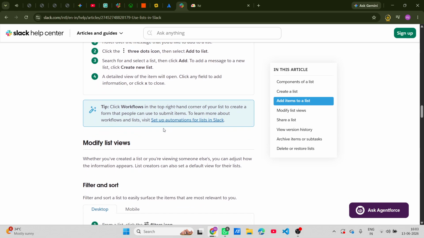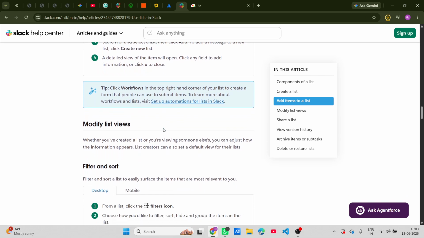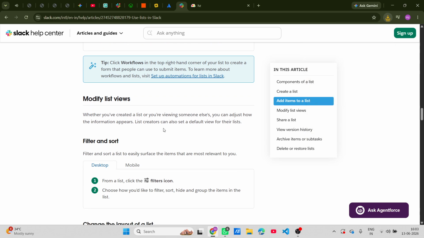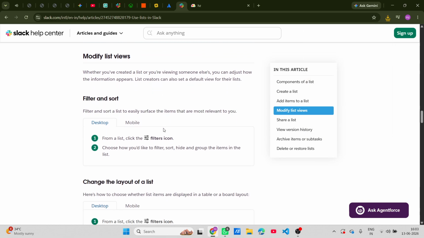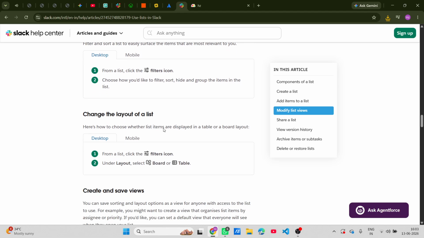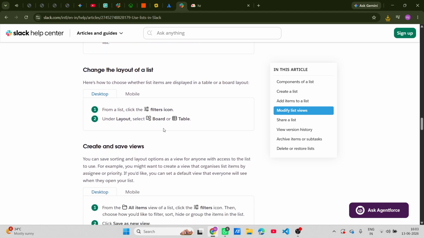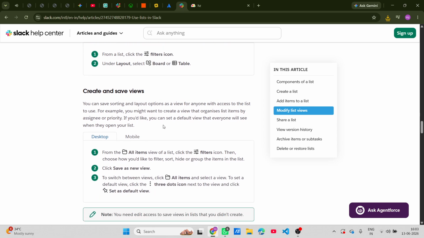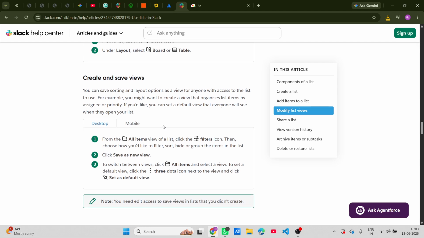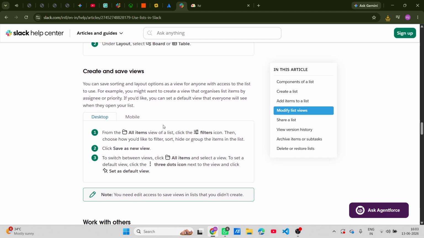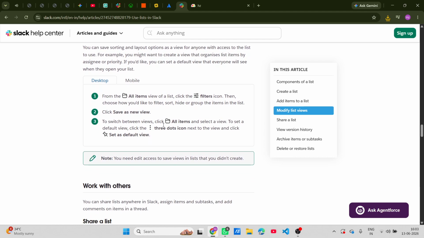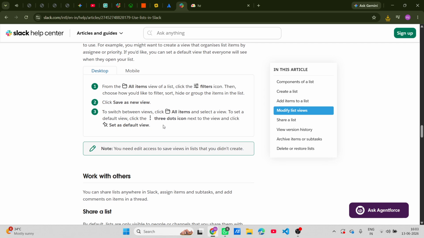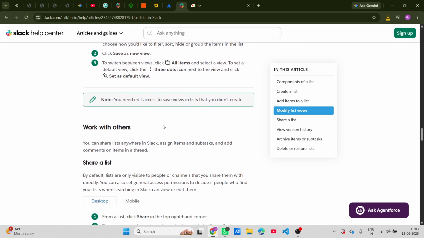If templates are more your thing, simply navigate in the same way. Click on Files, then Lists, and then see All next to Templates. Once you've found a template you like, select it and click on Use Template to get started. Here's a quick tip. You can also import .csv files into a list on your desktop. Look for the New button and pick Import a CSV. Exporting is easy too. Just click the three dots icon and select Download CSV.